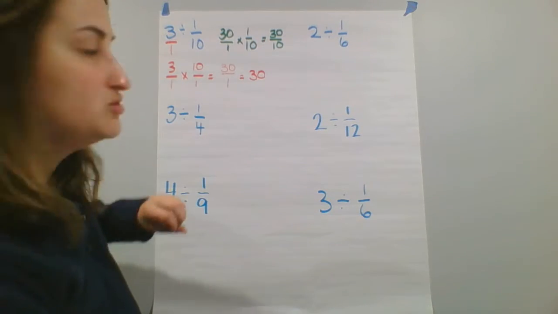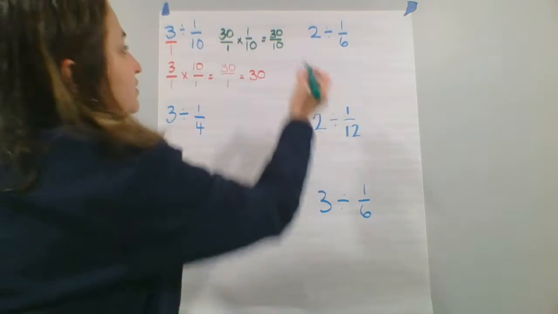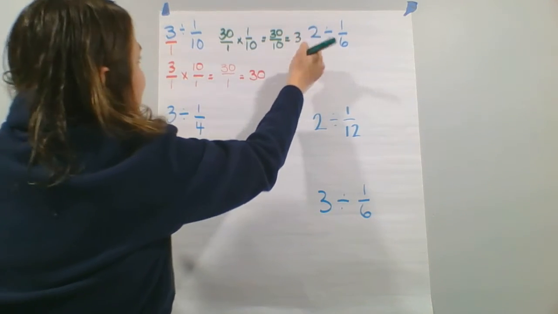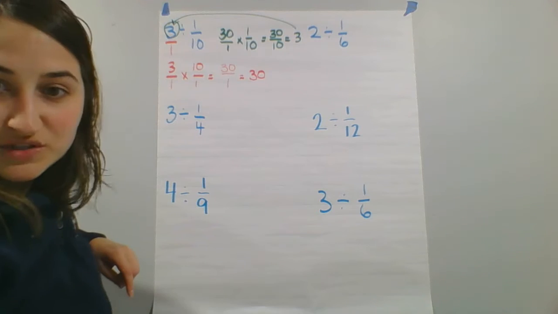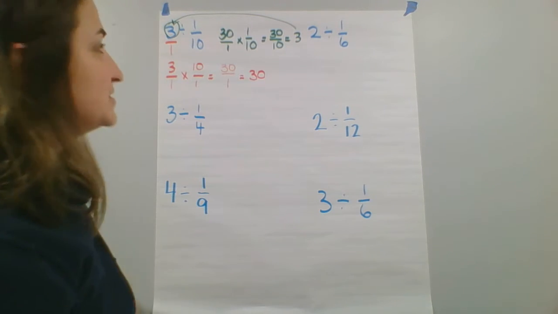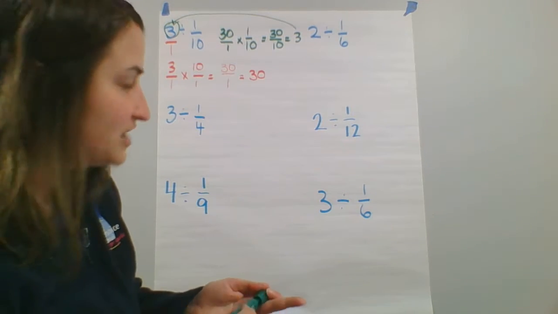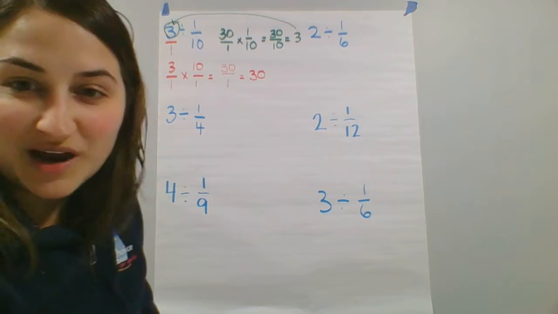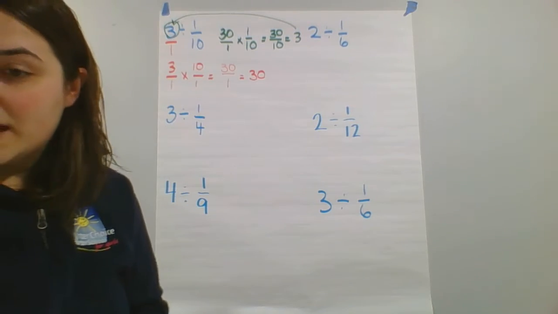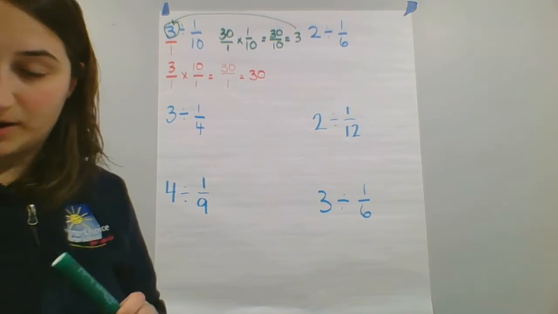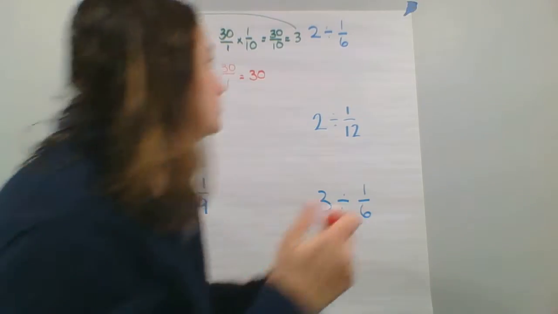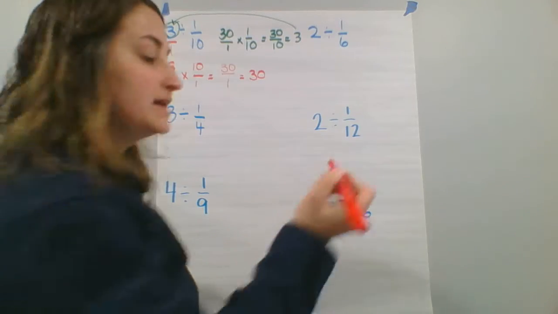And then this is when you do your division. 10 goes into 30 3 times, which is going to equal the whole number you started with here. So this is just kind of a quick basic refresher. We're going to go through and do a couple more examples using that keep, change, flip strategy, and then also checking our work. So the next one, we have 2 divided by 1/6.